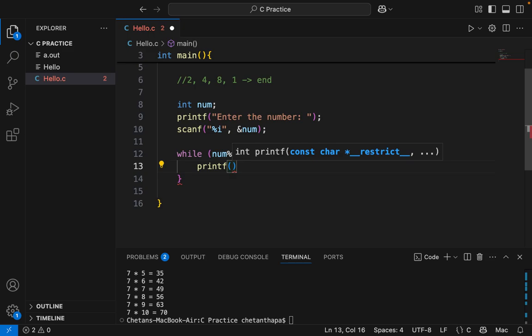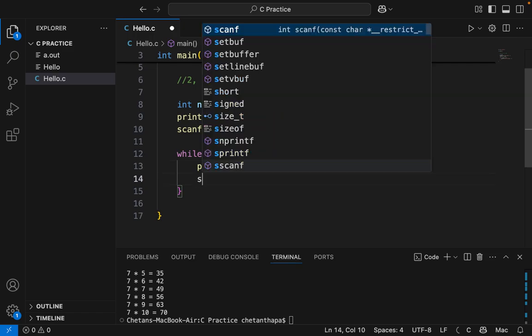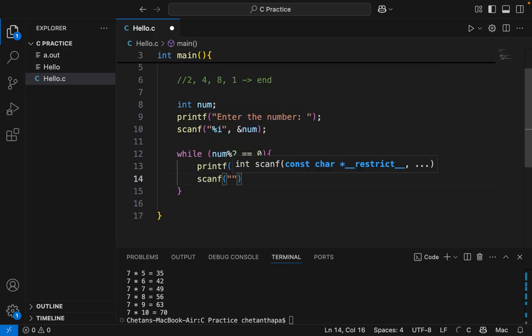printf enter the number. That means this condition is for even: while the number is even, enter the number and keep asking, scanf percentage i.